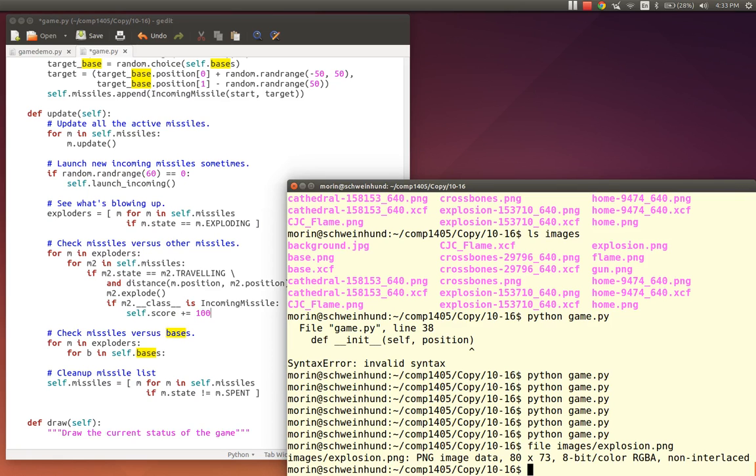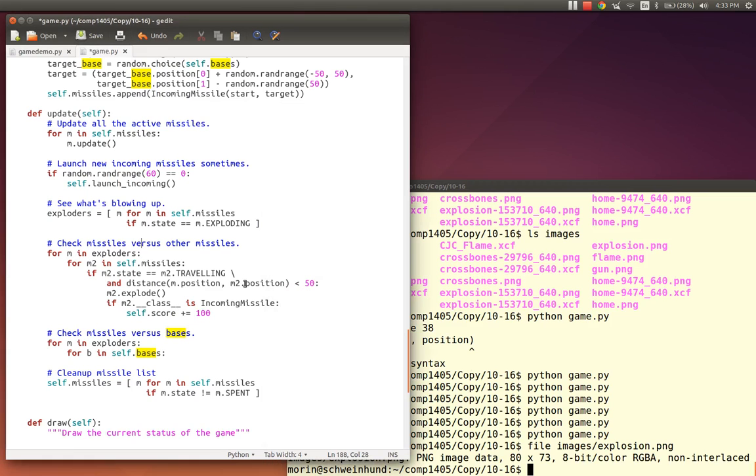So we'll just cheat a little bit, maybe do a cheap version of collision detection that we can tidy up later.